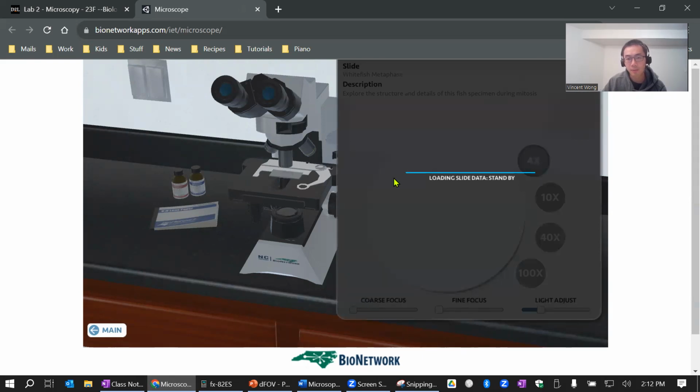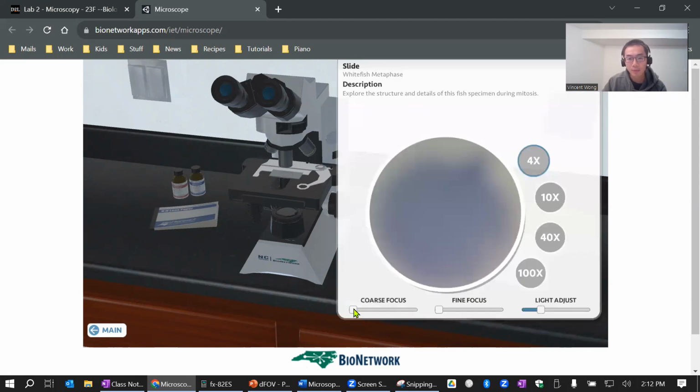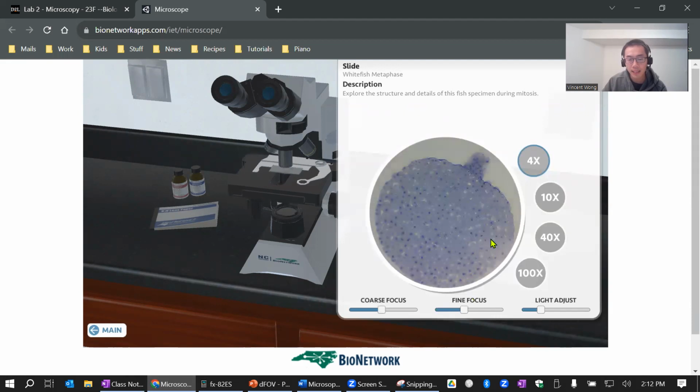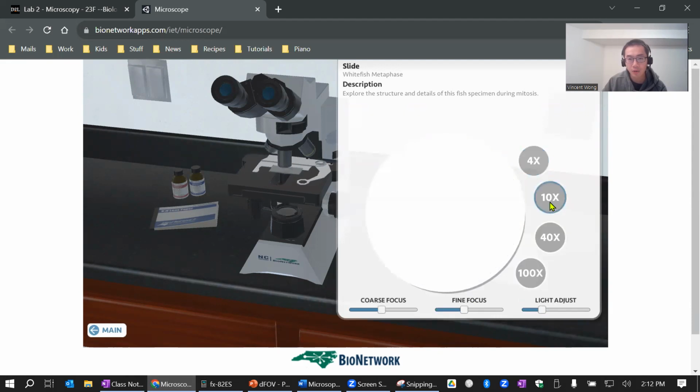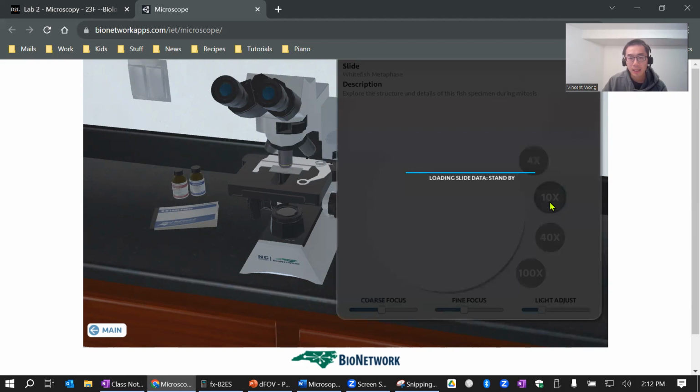It's gonna take some time to load, again because we are on Zoom. So you can focus it a little bit, and obviously you can't really see it at this magnification. You gotta go up higher, and it's gonna load again. Maybe it's faster if I turn off my video.